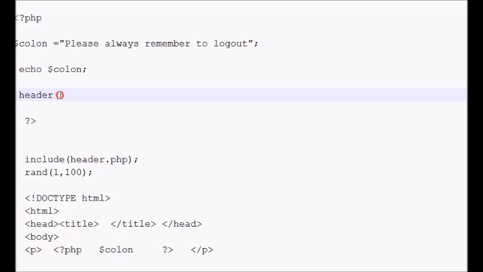Let's say I have an affiliate link on Amazon website and I want users to be redirected to that website. I will just put the location of where they will be redirected to, put it in quotes. Maybe this is your affiliate link number, the header. Just instruct the header. Please direct my users to this URL. So you see how cool and useful PHP functions can be? It's a very powerful language.